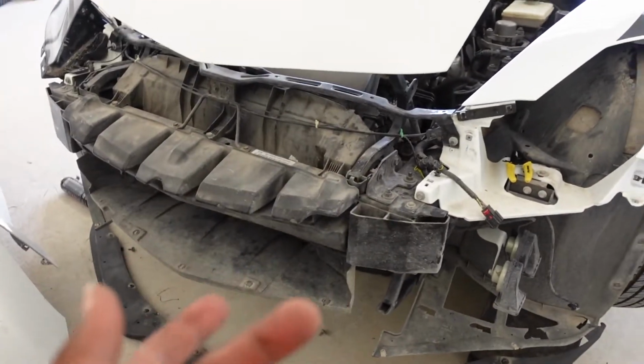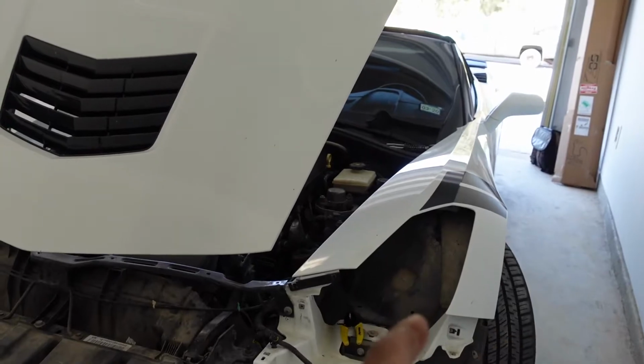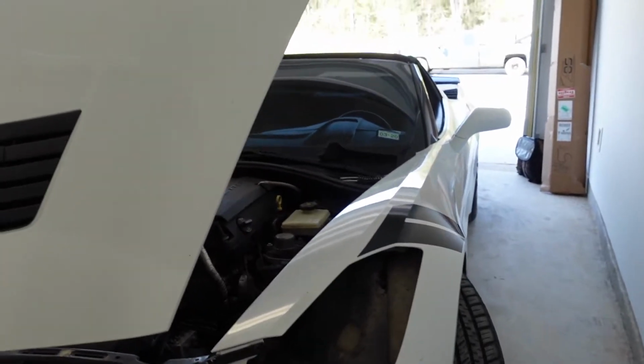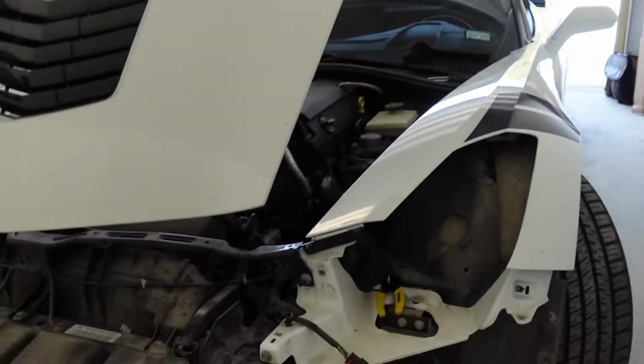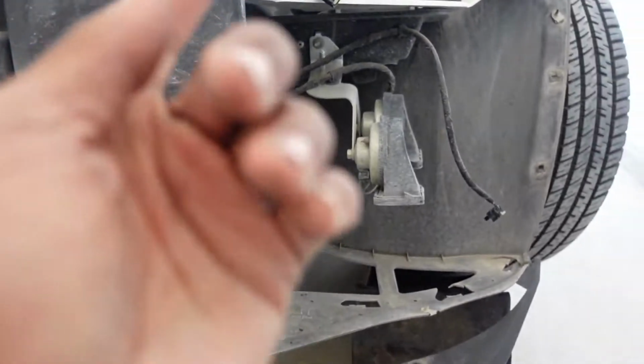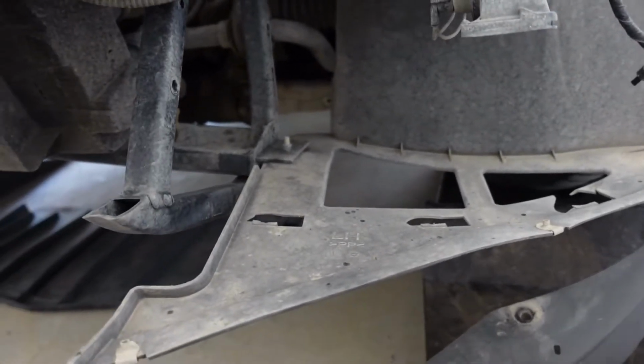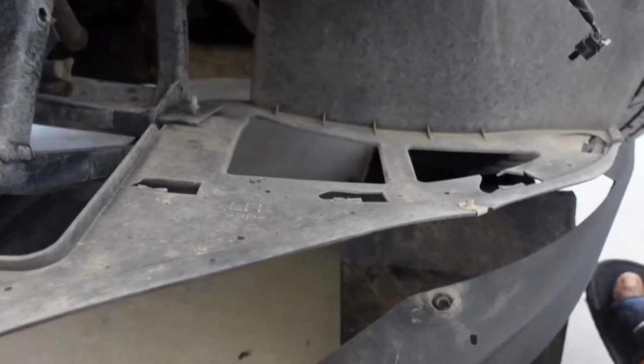Alright, y'all, so I actually have my front bumper off because I'm prepping my lights, well, fixing my lights for my DRL color changing light install. And I'm going to be installing a Z06 front grille. If you haven't seen that video, I'll throw it up on the card right here. You actually just have to remove that plate, but if you want more space and more room, you can remove the bumper as well. Go ahead and check out that video.